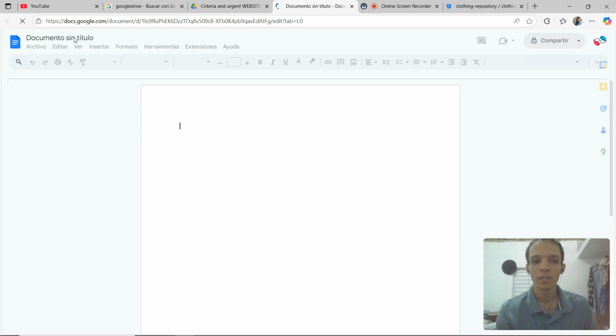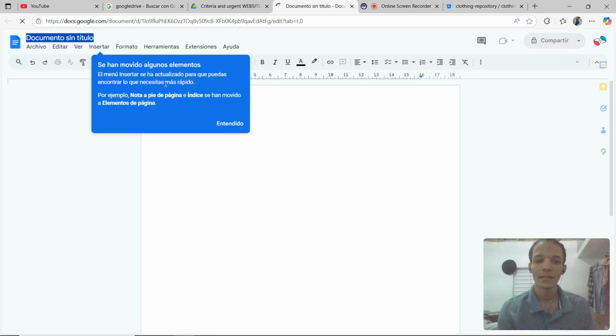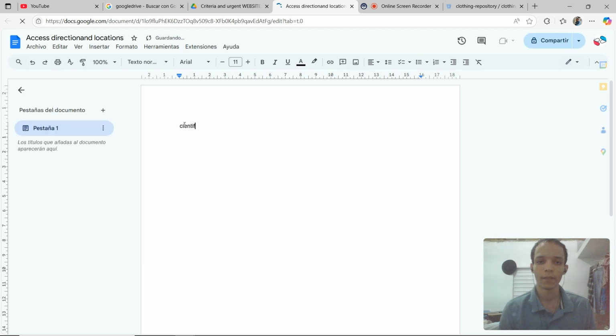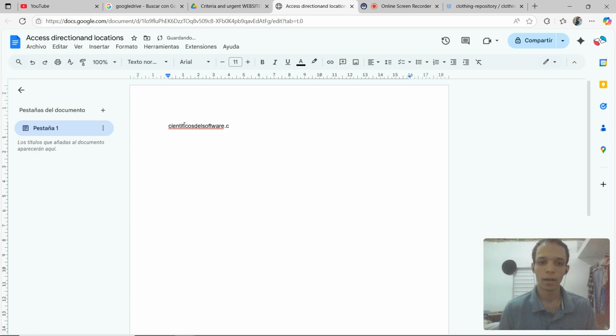Because I don't need the password itself. If I am the person that is the owner of the repository, they are supposed to give me access by one of the alternative emails that I have. So let's put it here: access, directions, and locations. And then what I'm gonna put is just, in this case, scientificosoftware, just like this, at gmail.com.